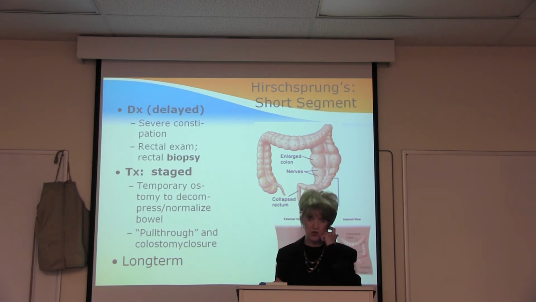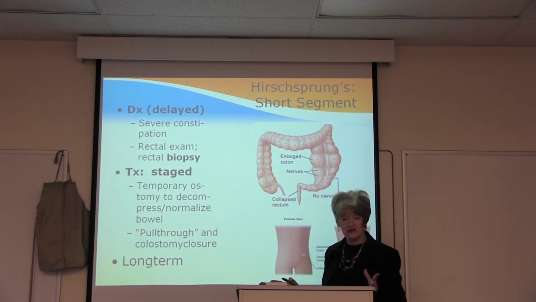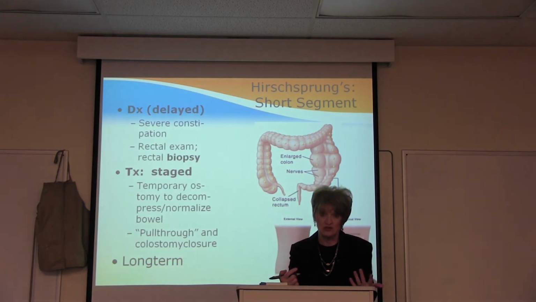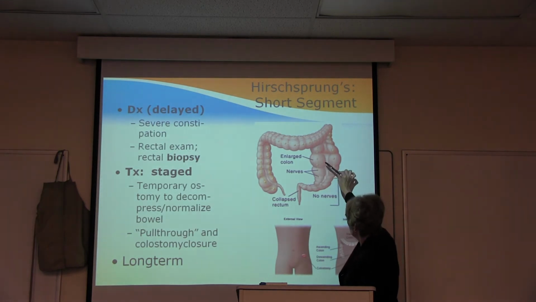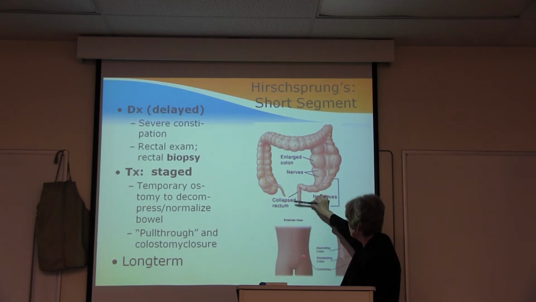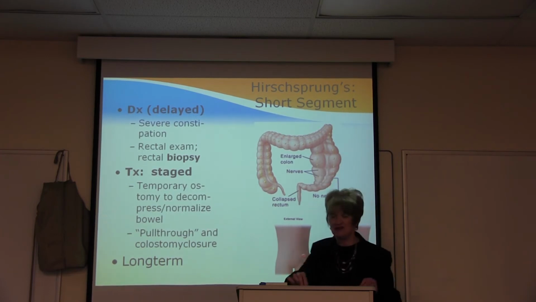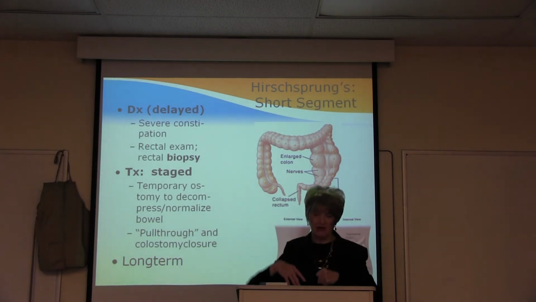Okay, so now we know what the problem is. What are we going to do about it? Well, you cannot go in there and do a definitive repair because you have this distended, dilated bowel full of stool. What you're going to need to do is connect the functional innervated bowel to the anal canal. But you can't connect this very dilated colon to the anal canal because it's such a mismatch, okay? Big bowel, narrow anal canal.